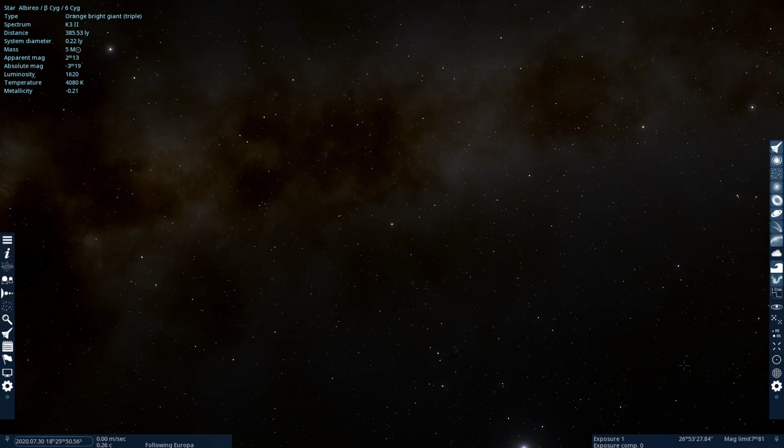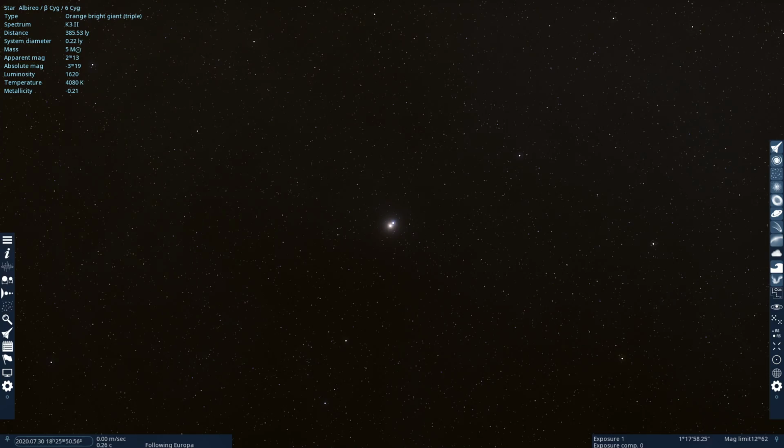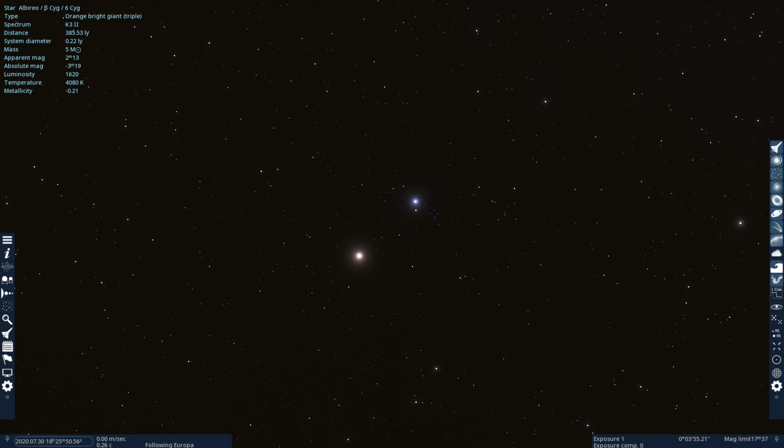And if we zoom in, this is kind of what it looks like through a telescope. We see one star, and look, all of a sudden, as we get close enough, we can see that there are two stars. And the beautiful thing about this double star is that one of them is red and one of them is blue. It's actually a triple. Who knew? There you go. So there's actually a third star that orbits with the other two, and I bet it's this guy right here. Is that part of the system? It won't let me click it. Okay.